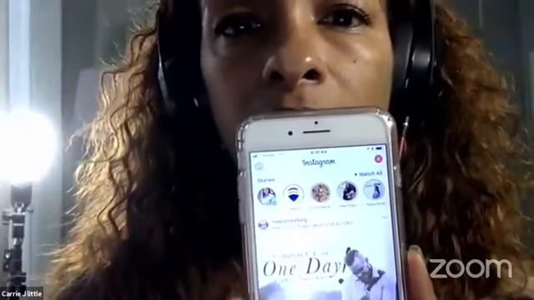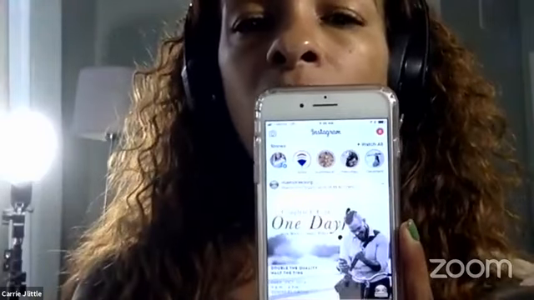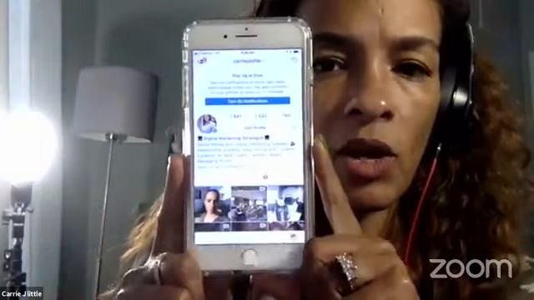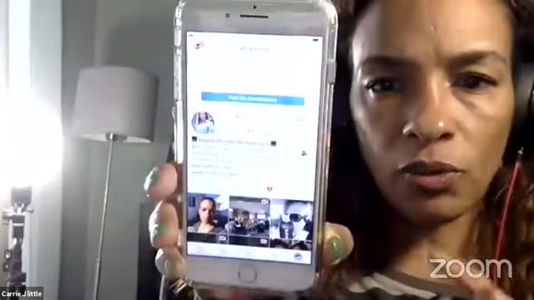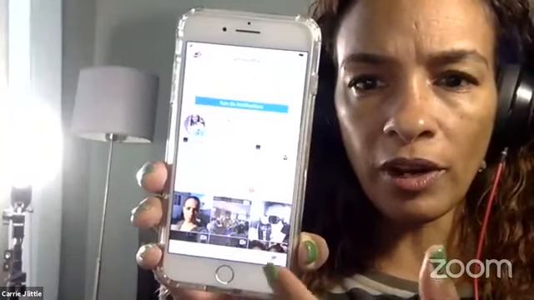So in Instagram, so here's Instagram. In Instagram, you have the ability, when you click on your image in the bottom right-hand corner, you then would want to go to your edit profile option, which is here.